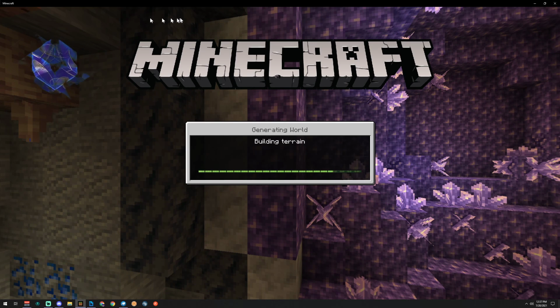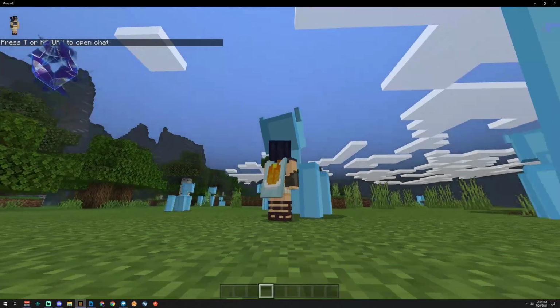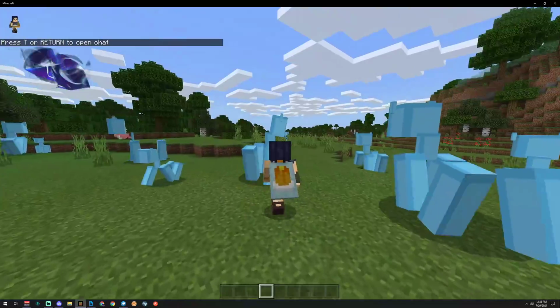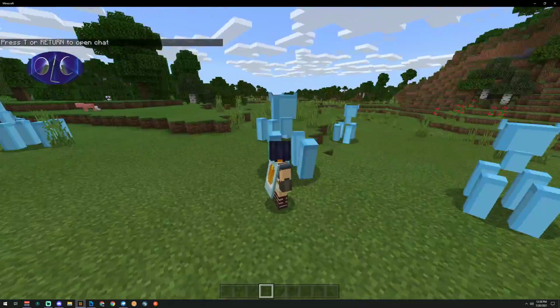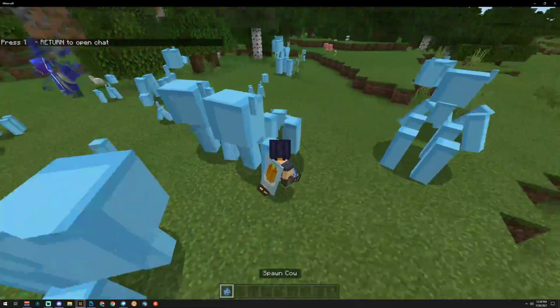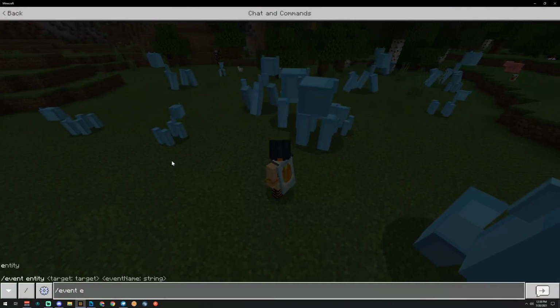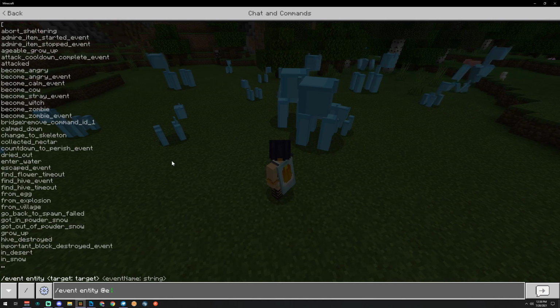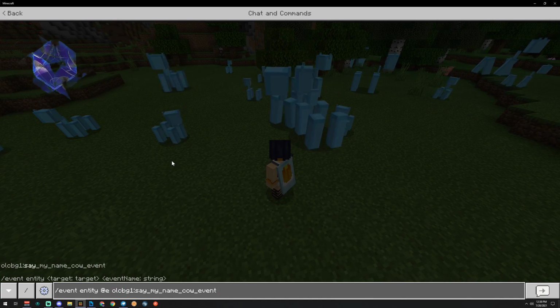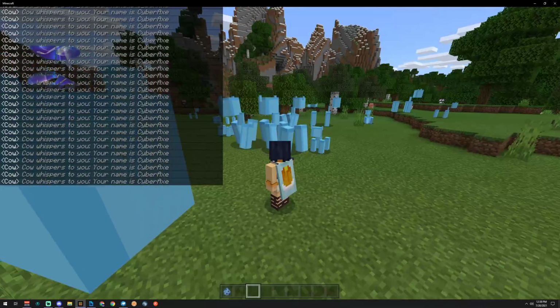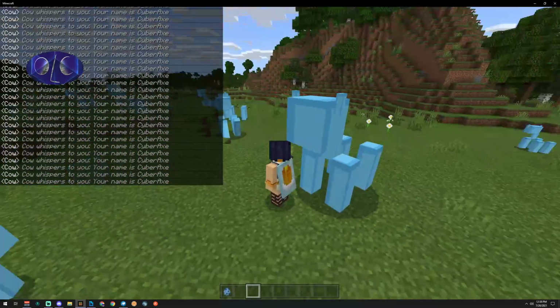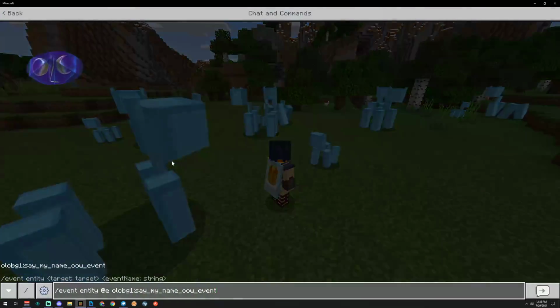Ooh, it doesn't like something that we did on interact. So it just told us there in our log. And you have to turn your logs on, so keep that in mind. Okay, so let's spawn a whole bunch of them. And you can see he's not interacting. If we do the entity event on him, so all of them said my name that were nearby because I executed on all of them.